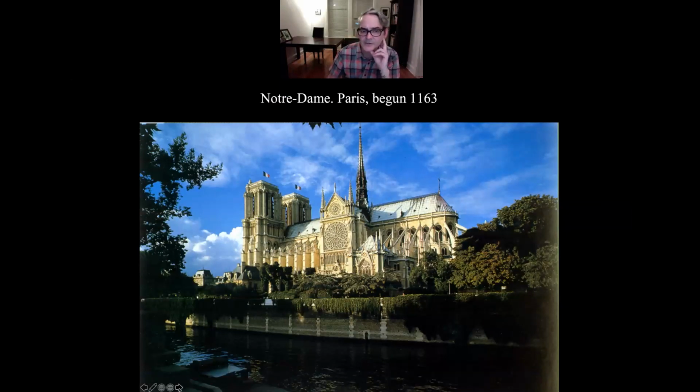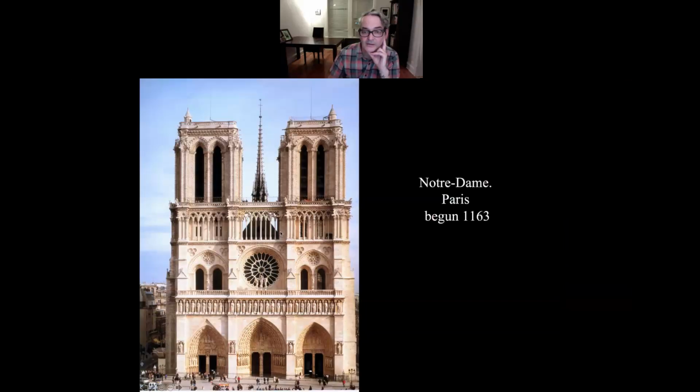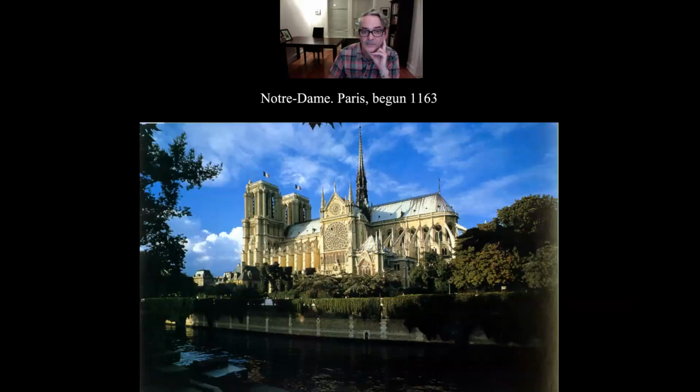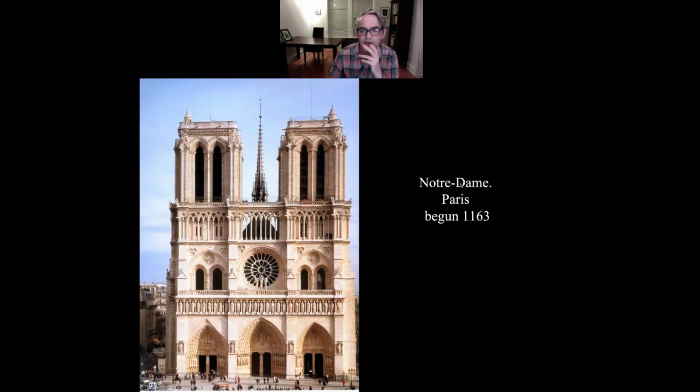Notre Dame in Paris, which sadly, if you may know this, burned last year, and the roof is gone. This spire is made of cast iron, and was added in the 19th century. But this church was built in the 12th century. This is the facade.